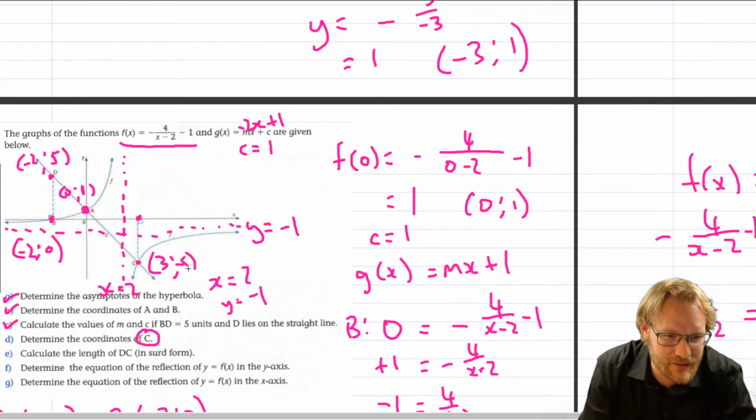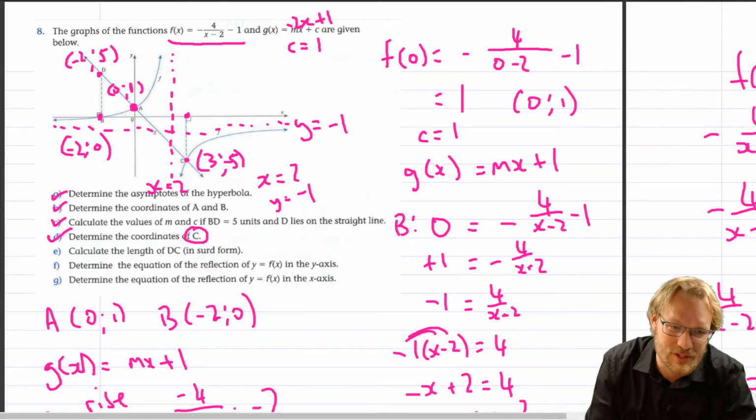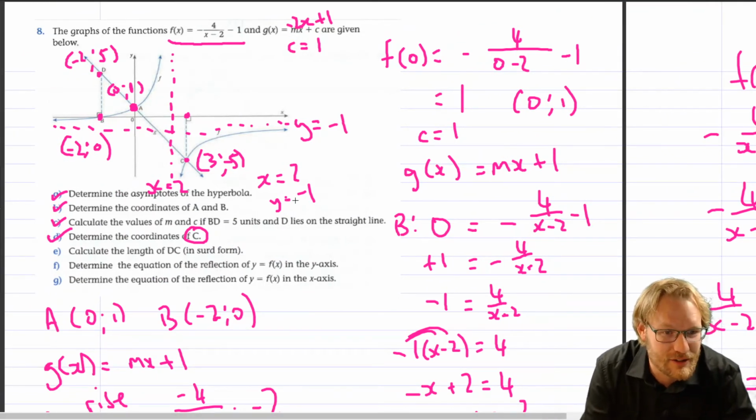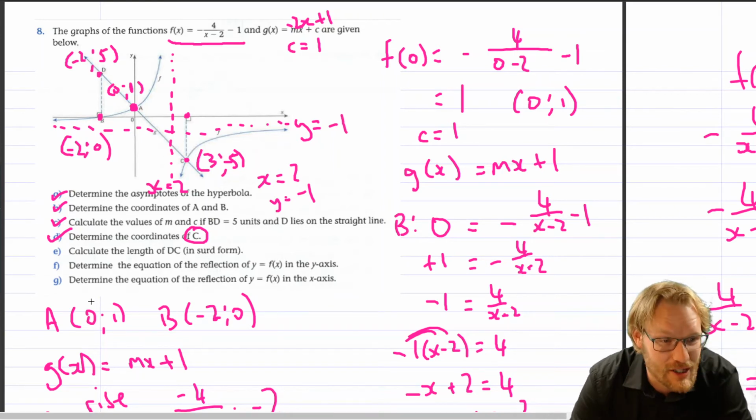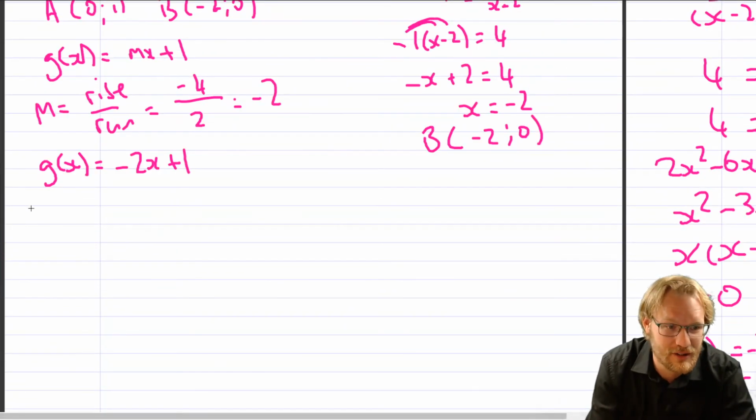3 minus 5. Okay. If you see a quicker way of doing that, please shout. The algebra just takes a bit of time. Can you see why I didn't want to do it earlier and just said we can see how to do it? It's going to take a while. Calculate the length of DC in surd form. This comes out of nowhere, like we're in analytical geometry.